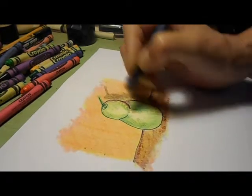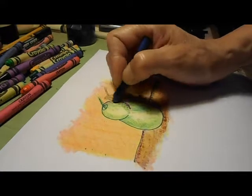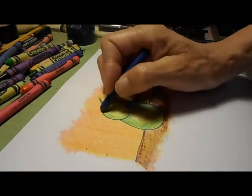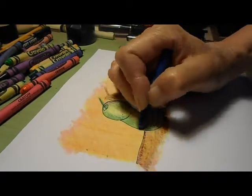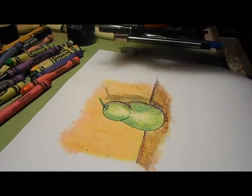Now this with the blue, I think the blue is for my own use. I think the blue outline in ink is a little bit too strong. And I actually don't like this paper for this, because the wax is moving all over the place as I'm doing this.